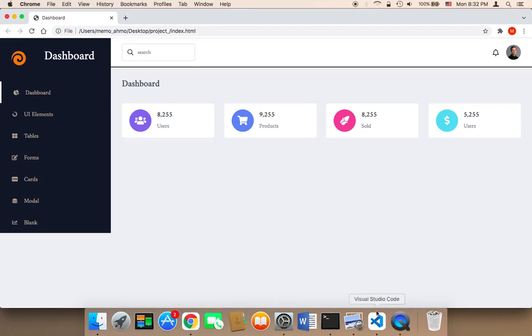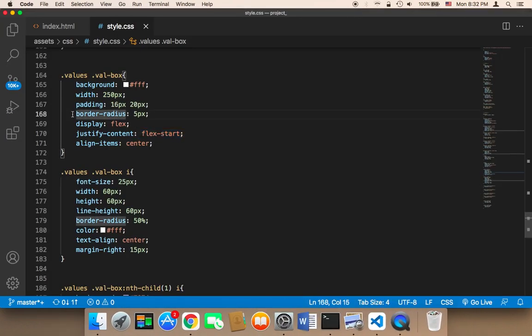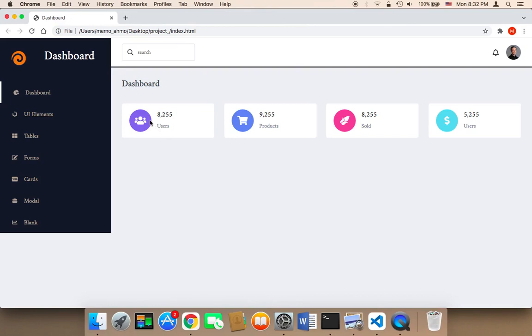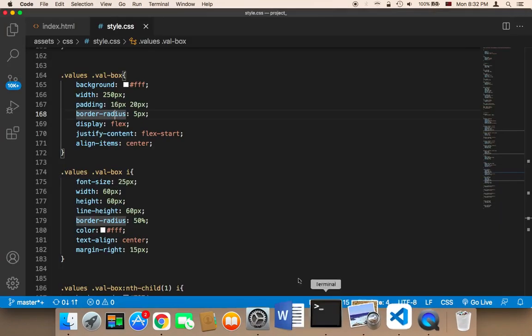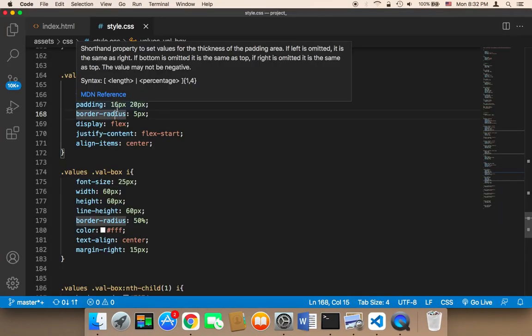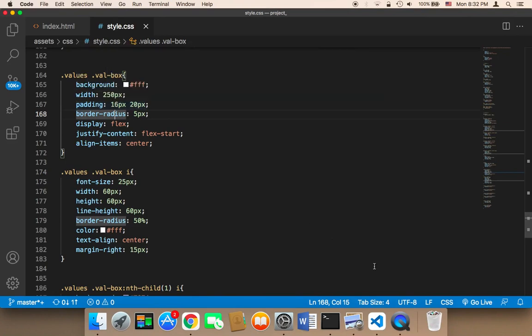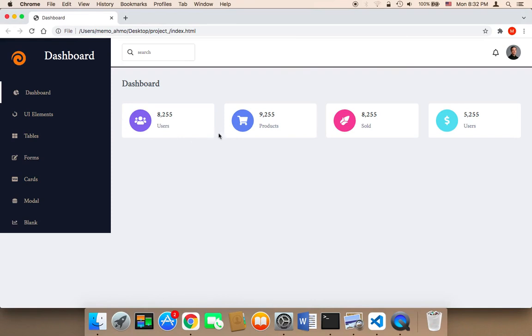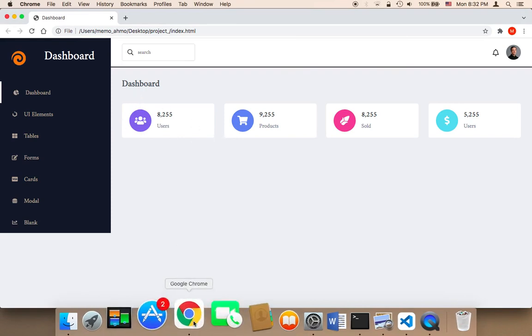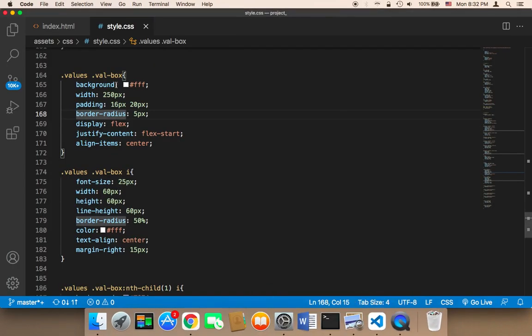The border radius is 5px, which is going to soften the edges. And the padding is 16 top and bottom, and 20 right and left. And that's pretty much it.